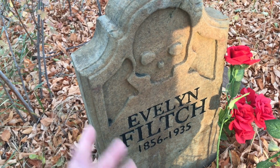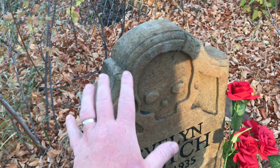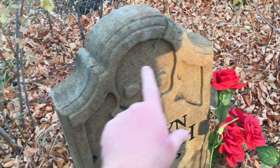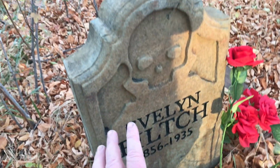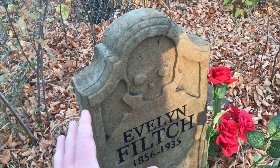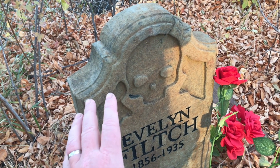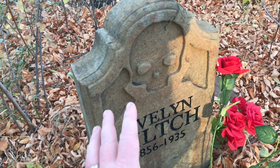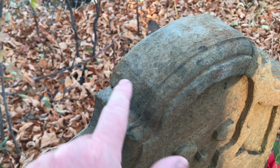Then the next step is to weather it how you like it. This is done by putting on about 3 or 4 coats of tea, and then I did a big coat of tea here that dripped down. You can see some of the drips. Just gives it a really nice, almost like an old sandstone look. I love the way this turns out. Then I finish it up with a black wash on a spray so it spatters, and if you look really closely, you can see the spatter marks of the black.